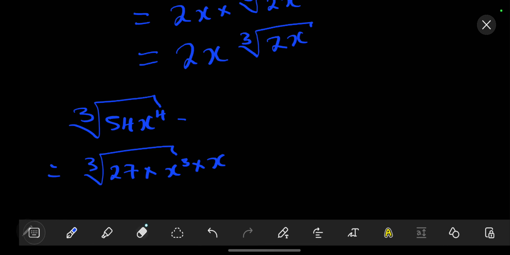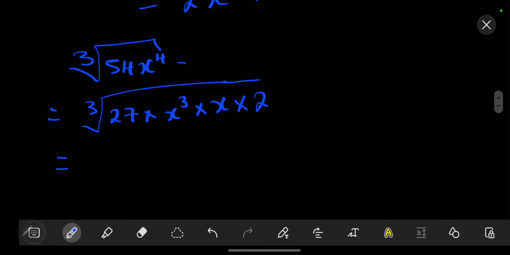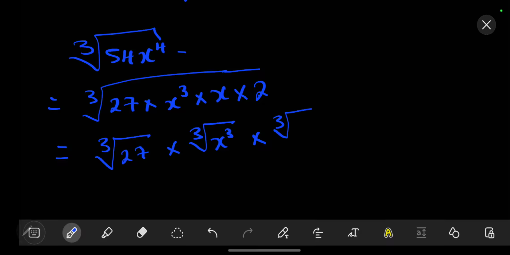times x. All we want is looking at which ones have got the perfect cube roots. That's the main idea. So this is the same as x to the power 3 times x, so that it returns you back to that. We have forgotten times a 2 since we have to maintain the meaning. 2 times 27 will give you 54. So now this one can further be simplified into the cube root of 27 times the cube root of x to the power of 3, then times the cube root of x.